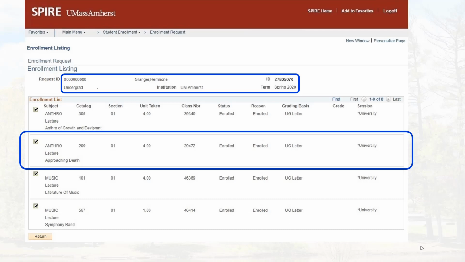It's a little weird, but the way that you select a class from an enrollment listing is to click on the Already Checked checkbox. It is a little confusing, but all the classes shown on the enrollment listing page have a checked checkbox. Apparently, just like the man behind the curtain, we are expected to pay no attention to the checked checkboxes on this page. So we will click on this checkbox for Anthro 209 to select it for drop.